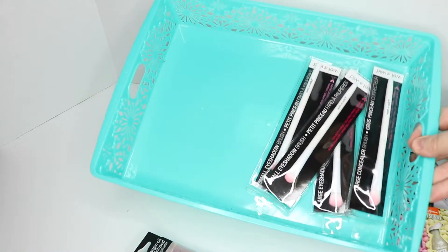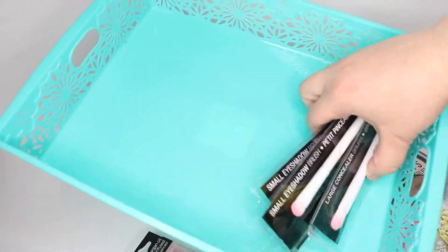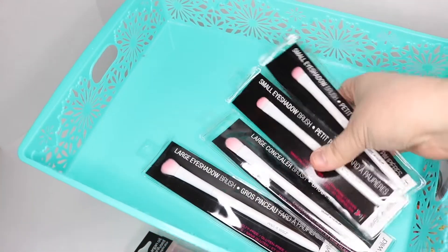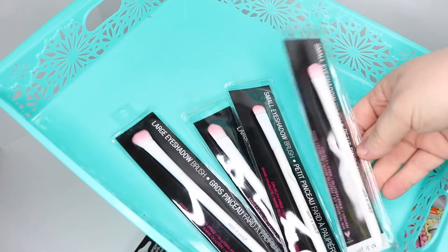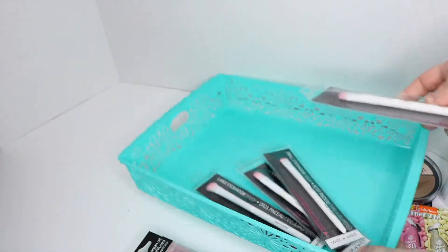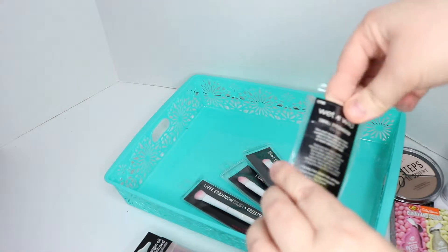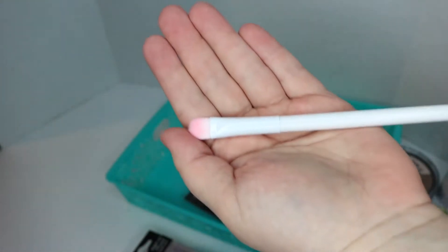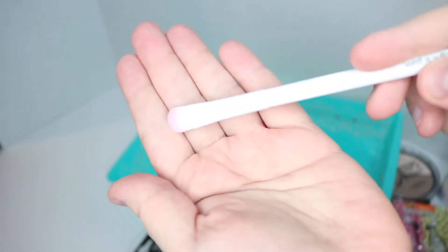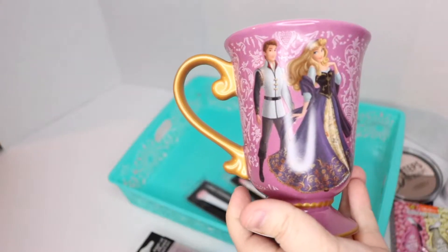Now onto the Dollar Tree portion of this haul. Finding out that most of my brushes aren't good anymore, I got these four different ones from the Dollar Tree — they were a dollar each, and these are all by Wet n Wild. I'm going to open one or two of these to test out how they feel. This is the small eyeshadow brush. This is much softer than the brushes I've been using. And I was also recently told I'm supposed to be washing my brushes — like what? I gotta go get a brush cup.